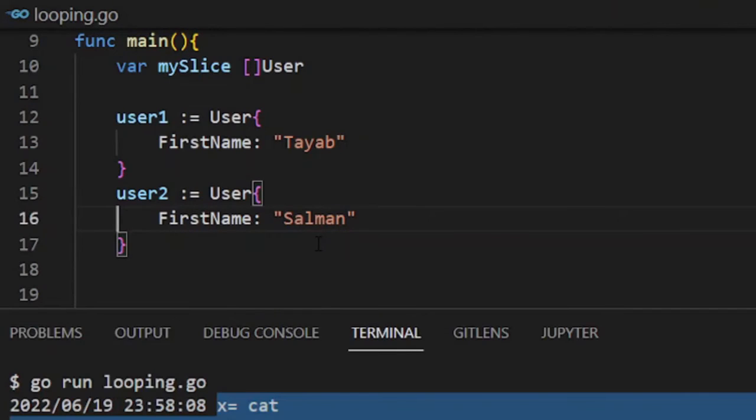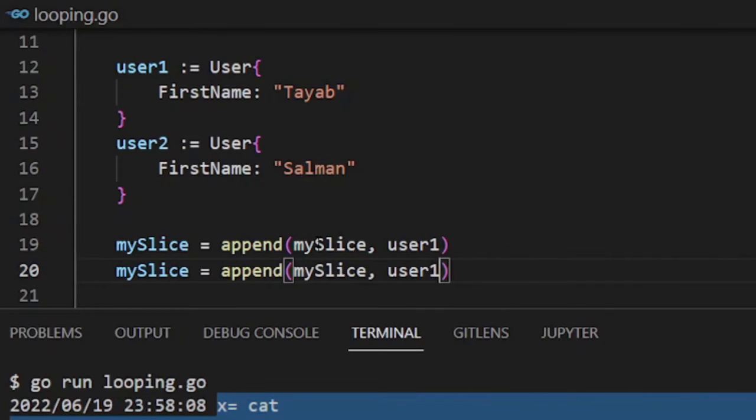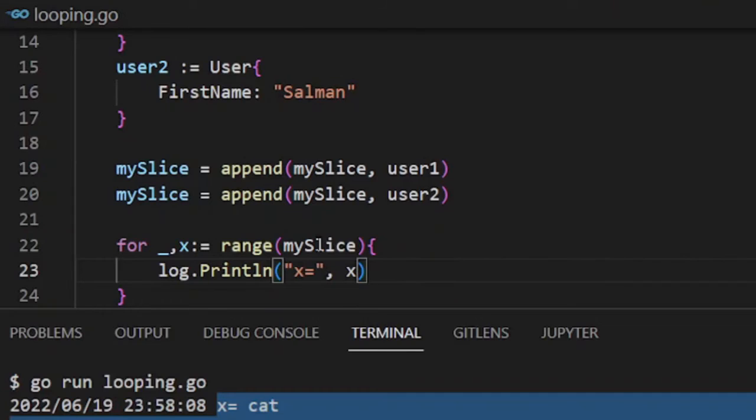Now let's quickly add these users into the slice. Now my slice equals append, passing the my slice and the user one, and same thing goes for user 2. Now once I range over this, the X should be containing the complete structure.